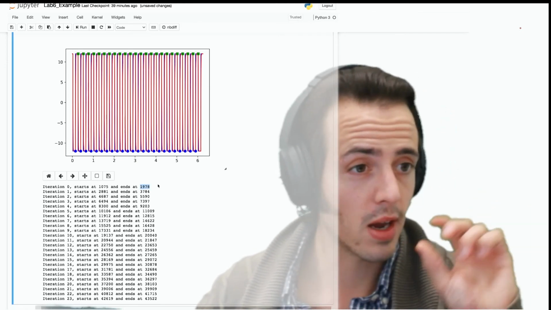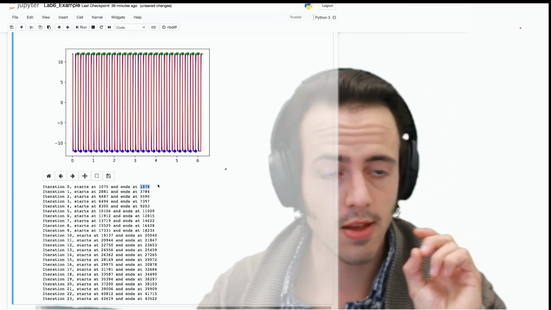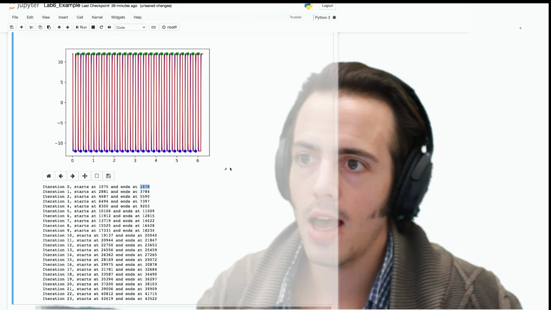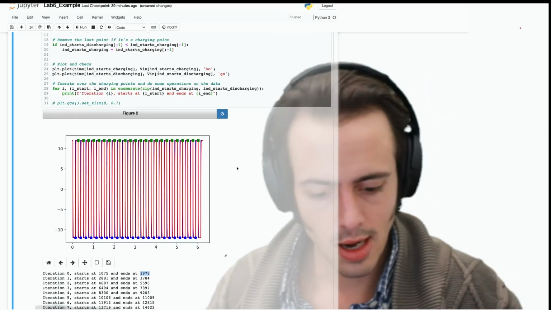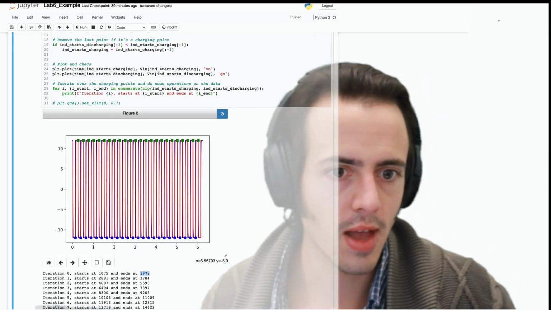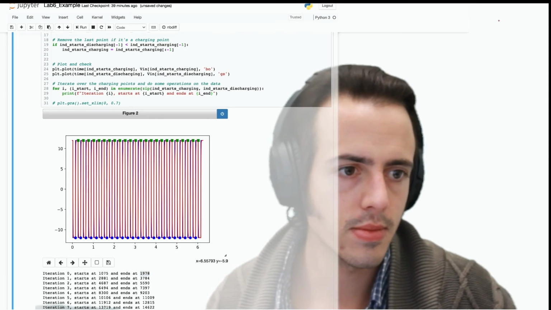So this now tells me I can select those parts of this time vector and the VC vector and do some operations on them. So let's think about what I want to do with those data. I want to find out some information about one of these.